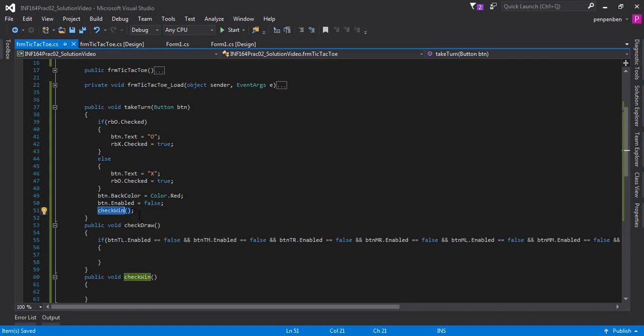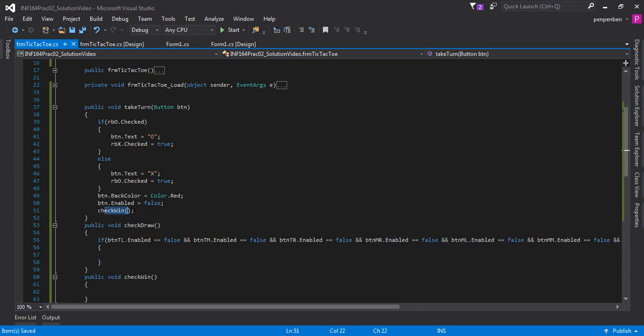By checking for draw first, if by some chance the player won on the exact last turn, so on the 9th button getting clicked, then it would check a draw. It would see all the buttons are disabled, which they would be because all 9 buttons got clicked, and so it would say the game was drawn, and it wouldn't check for a win.